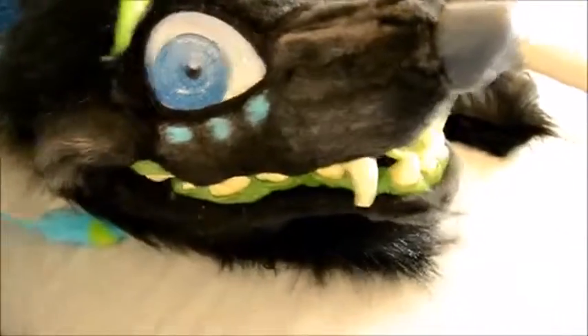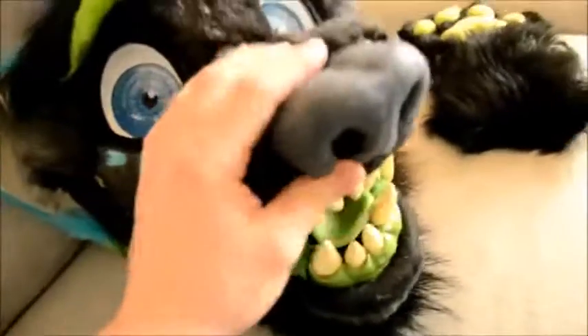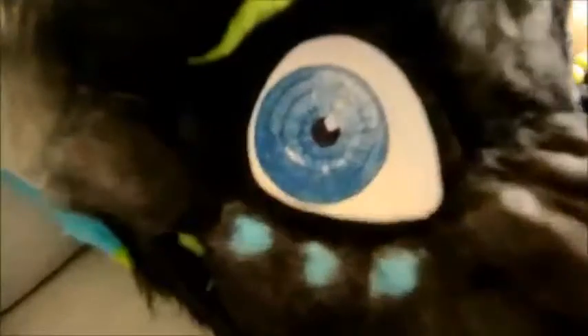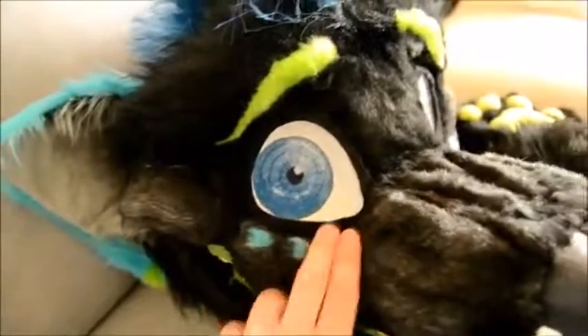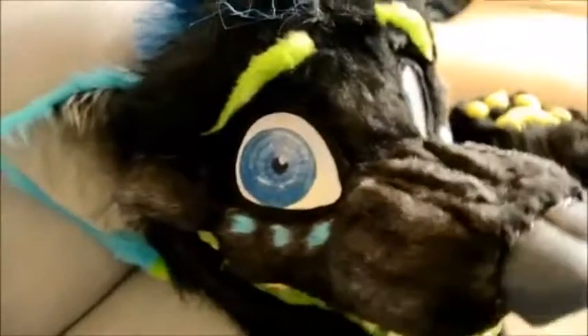I'm going to tell you about the head. The head has a custom cast jaw set made specially for him. He has a silicone tongue installed here, as you can see. He has a large silicone nose — I really like the shape of it. He has follow-me eyes with really nice details inside. And he has lights — supposed to be here and in the spots on his markings. But the mail was a bit rough with him, sadly.